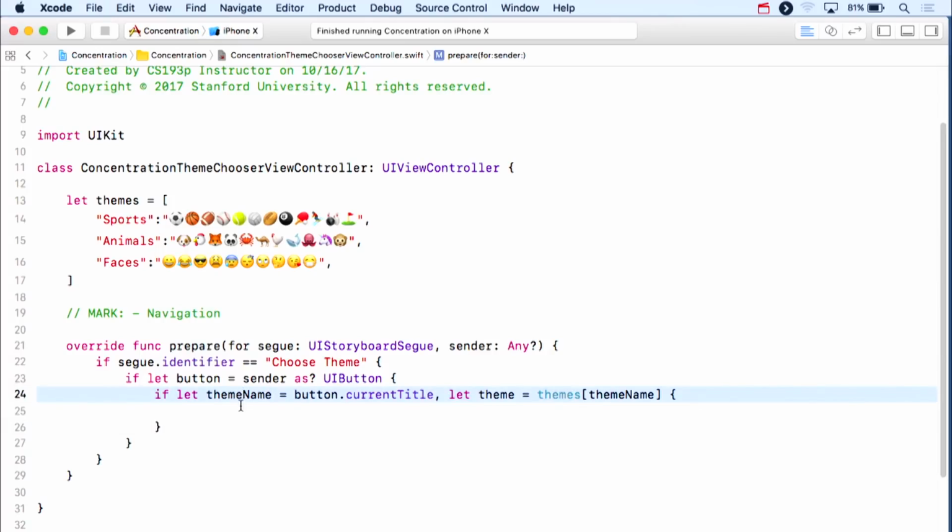Okay, because they really, really go together. By the way, we probably wouldn't do this line either. We'd take this and put it right here. Okay, in fact, I'll show you how to do that.